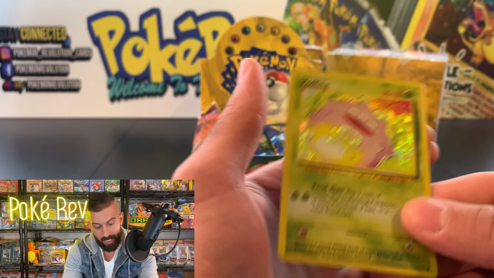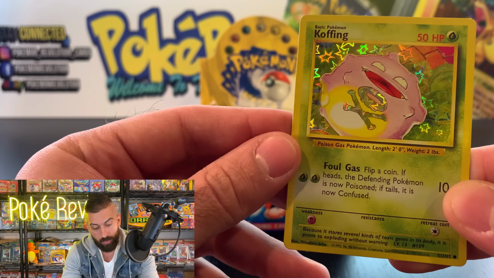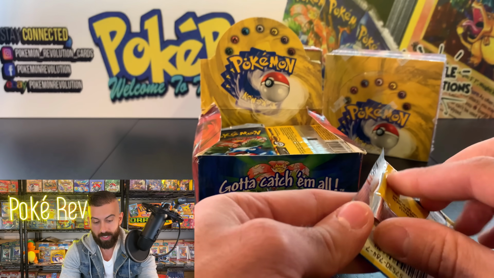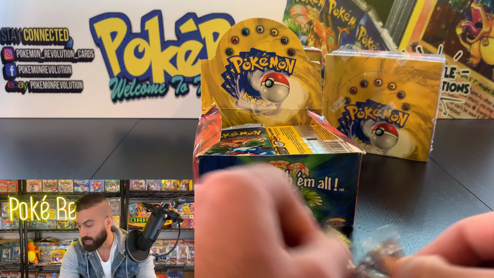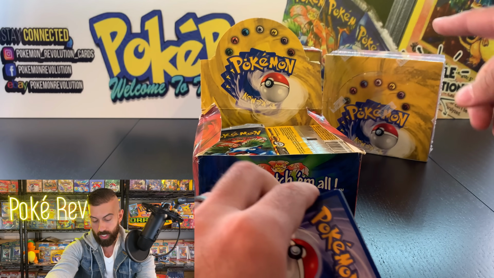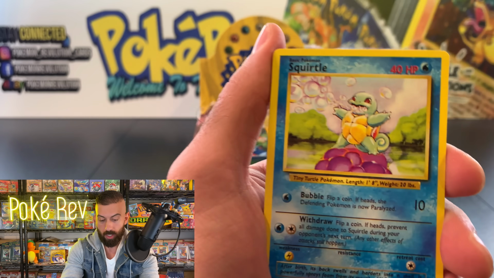What do we got? We got a Cubone as the holo. I like how on the front there, the Pokemon itself is holo. That is kind of neat there. You know, either way, but besides the obviously the cards, when you touch them and everything, they don't feel right. The base box is clear wrapped, so normally you got the Wizards of the Coast stamps on there. That's like one of the biggest things you want to look for.